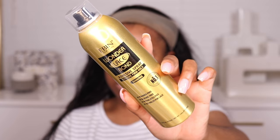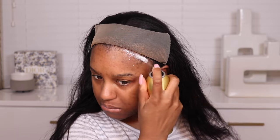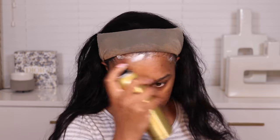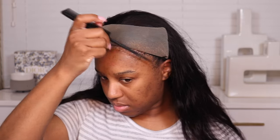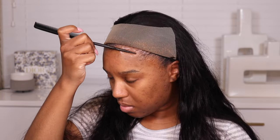New spray alert — you guys know I love the Even Spray, but they have one now for sensitive skin. Amazing. With transparent lace, it appears to be wider, but it can be tinted and matched to any skin tone. A lot of people do not like it because it is a little thicker — it does still melt, but it's not as thin as HD, clear lace, or Swiss lace. But it is more durable, so your wig is definitely gonna last longer. When you're plucking your wig, you're less likely to get holes in it. I personally don't mind the transparent lace — you just gotta know how to finesse it. I thought the sensitive formula would be lighter, but I had this wig on for three days and it was bomb.